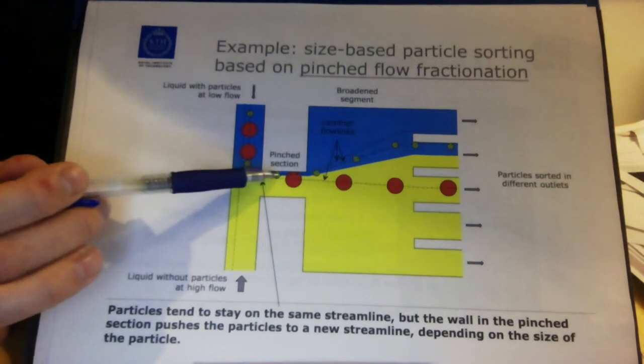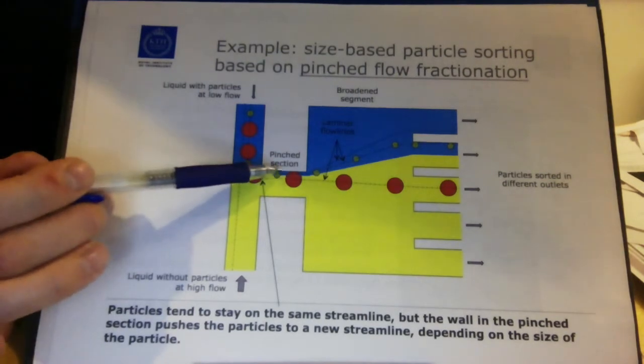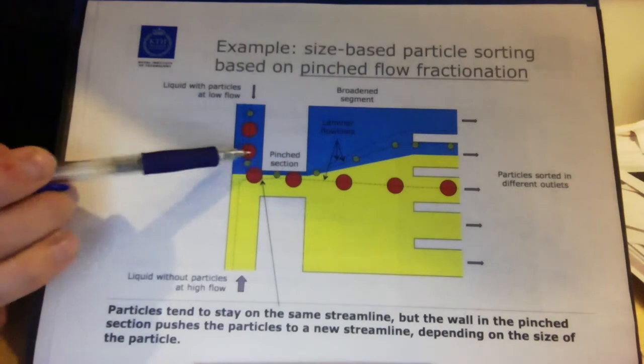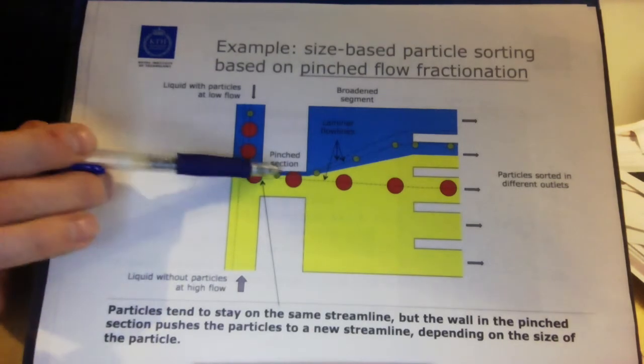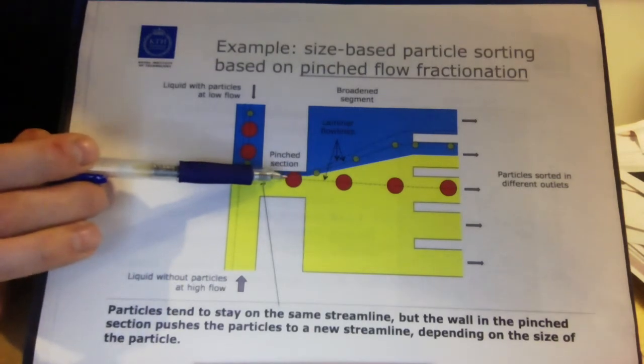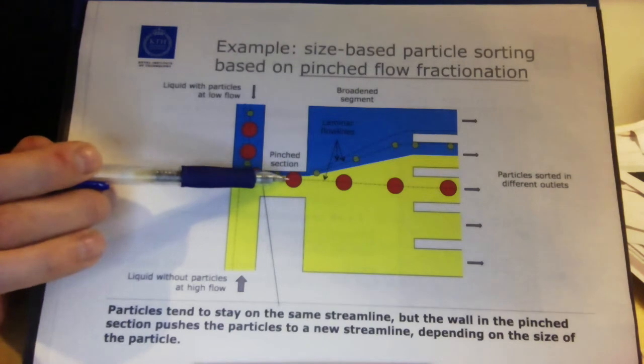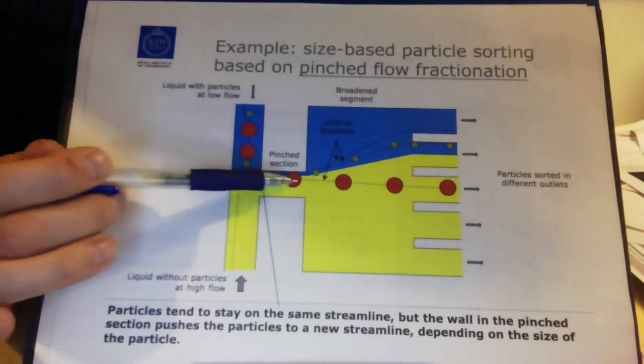You see, the green particle, the center line, can come rather close to the wall, the red one not. So the wall will push the red particle, the red particle again also being originally on the topmost layer here. But it will be pushed all the way until its streamline comes to this line here.